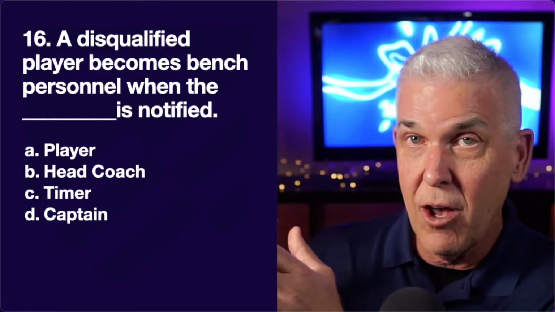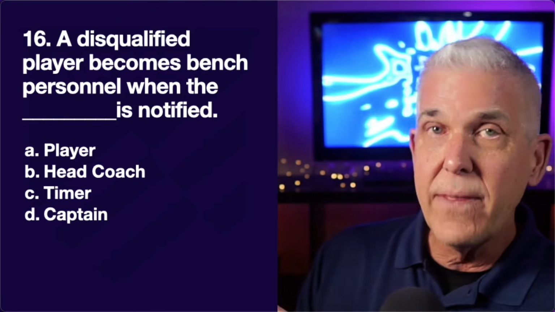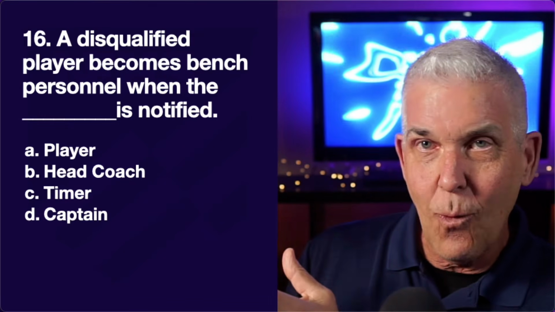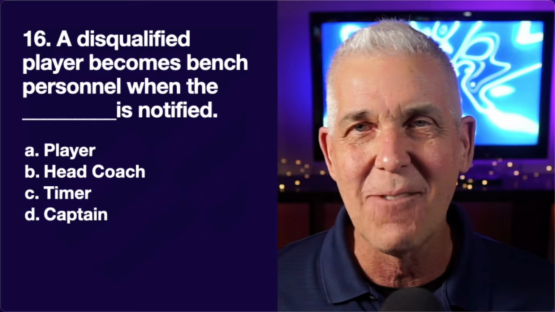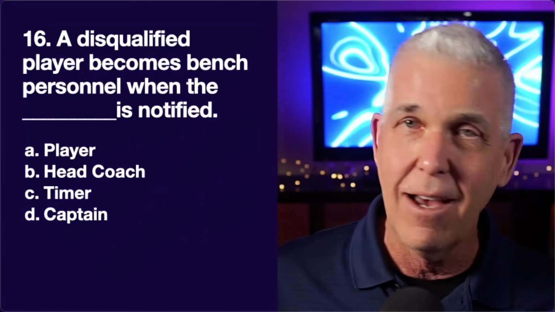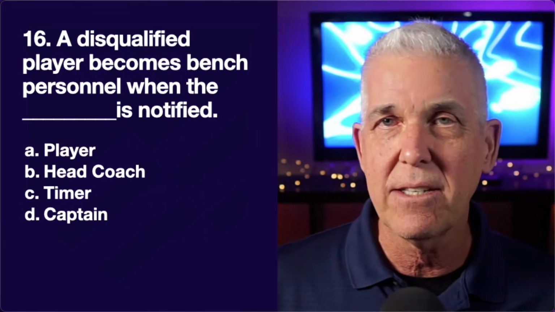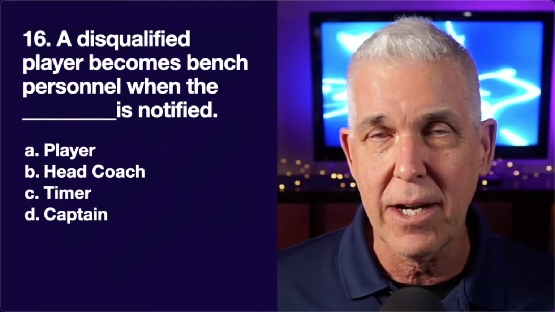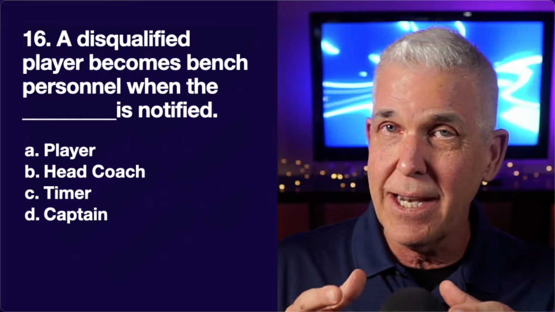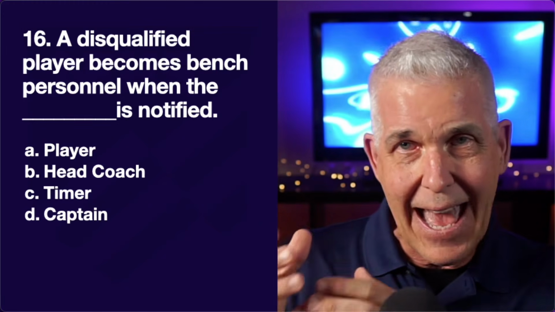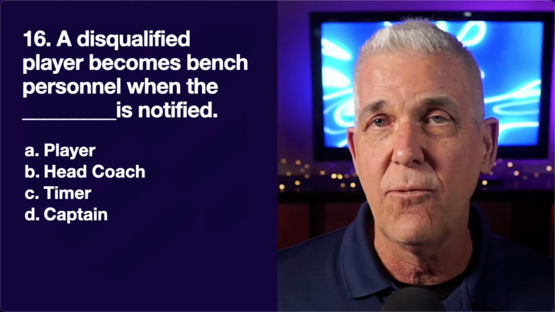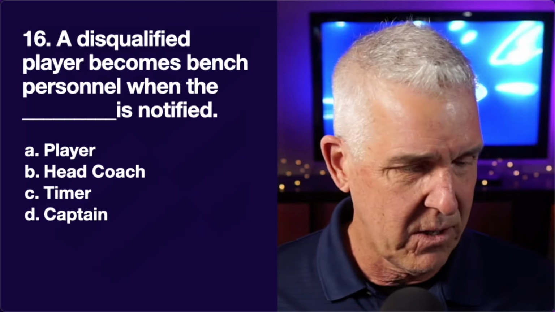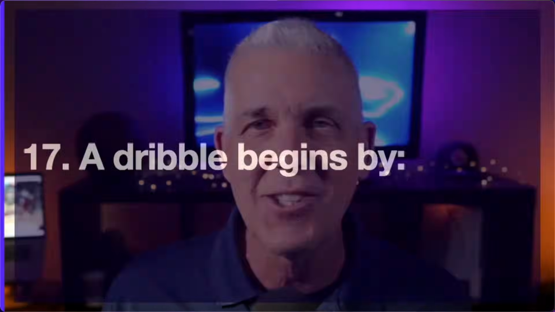Now, they still may be on the court when the head coach is notified. They may still have actions while they are on the court that rise to the level of a technical foul, pulling off their jersey, some such. So understanding whether or not they are bench personnel is critical, because once they are bench personnel, their actions, if they rise to the level of a technical foul, also result in an indirect technical on the head coach. All right, moving on. Question 17.